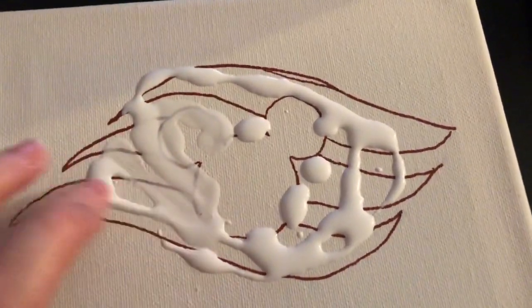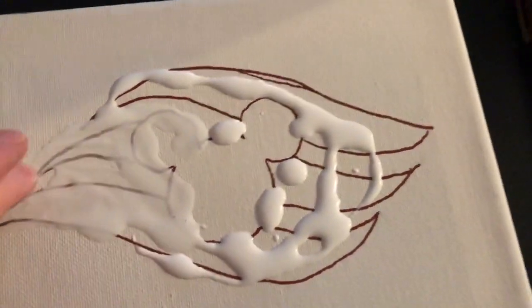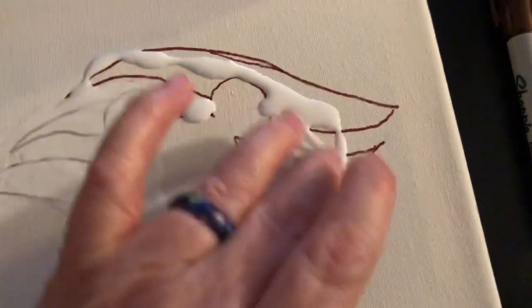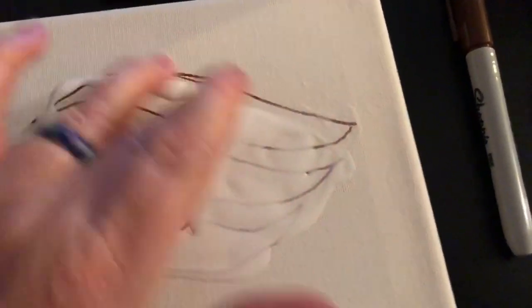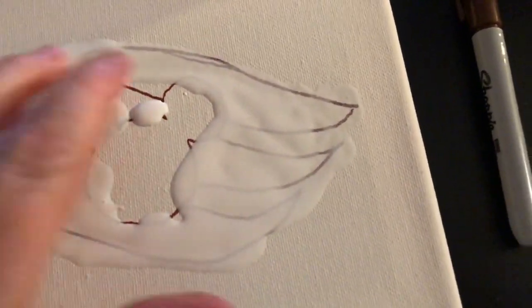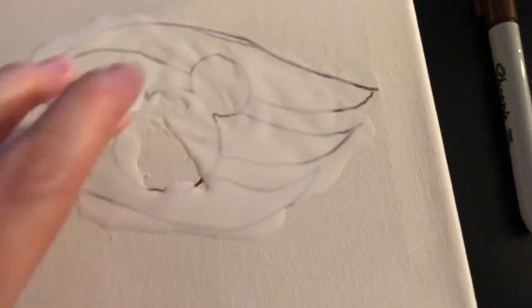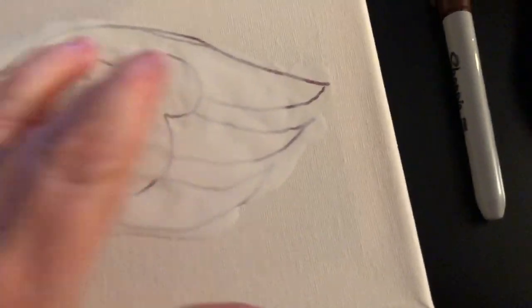So I have decided that I really do enjoy all things Disney, but the Disney Cruise Line is one of my favorites. So I've decided to do their logo on a canvas. This is a canvas that has a wood frame. Trying something different. That way when it's done, I can just go ahead and put it up on the wall. It's kind of already framed, whatever.